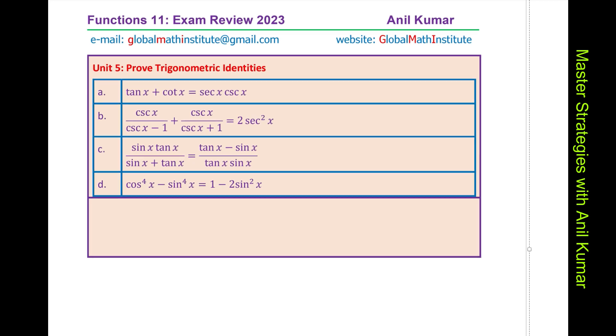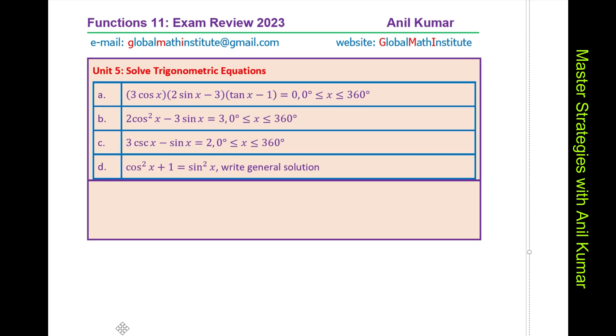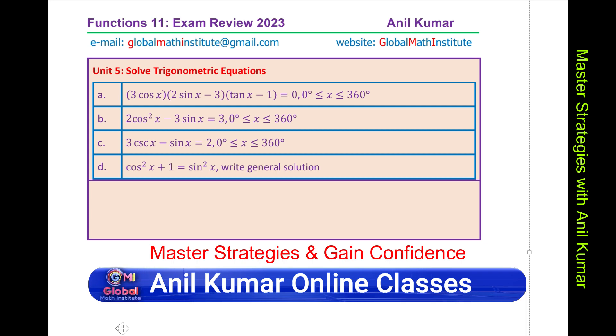we will talk about trigonometric identities. These are 4 very important identities seen in last test papers. I am sure at least 2 of them might come in your test paper. And then, we have the equations. Now, I have taken examples where x is between 0 to 360 degrees. Some of the IB students might be working in radians, so you can actually do in radians also. The last question here relates to finding a general solution. You may look into my channel to understand how do we find general solution. Feel free to send an email on the address given to learn directly from me.